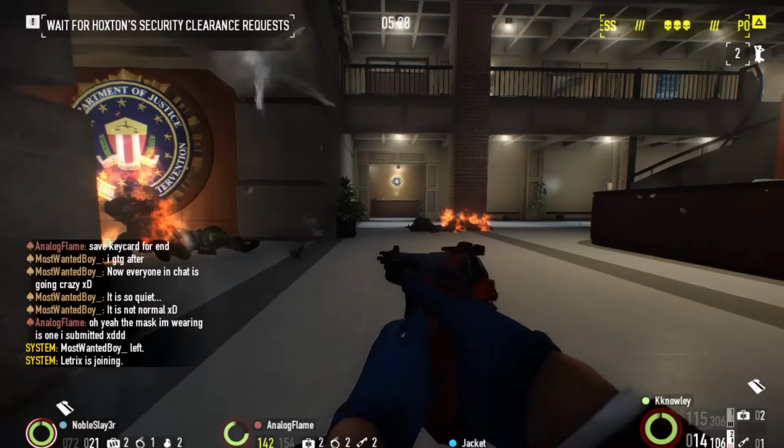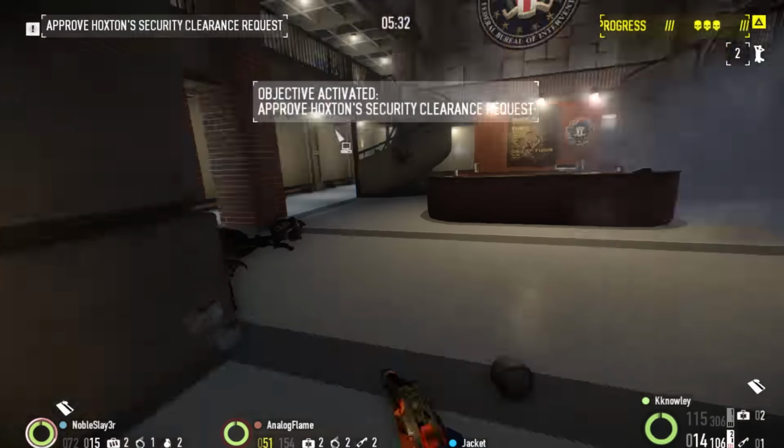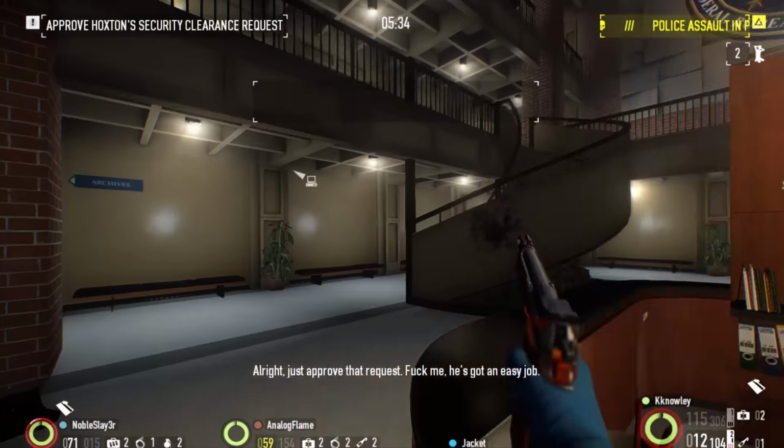I hope you have enjoyed this build video. One of the most powerful and enjoyable builds going around in Payday 2 right now. It is the Crit Flamethrower build, the Phlogistinator Pyro, if you will.